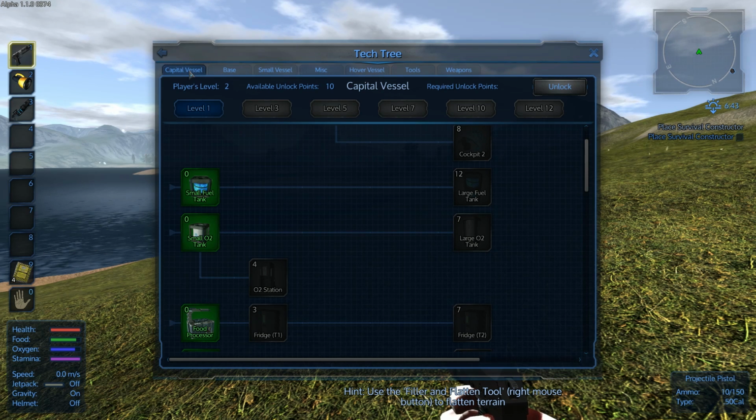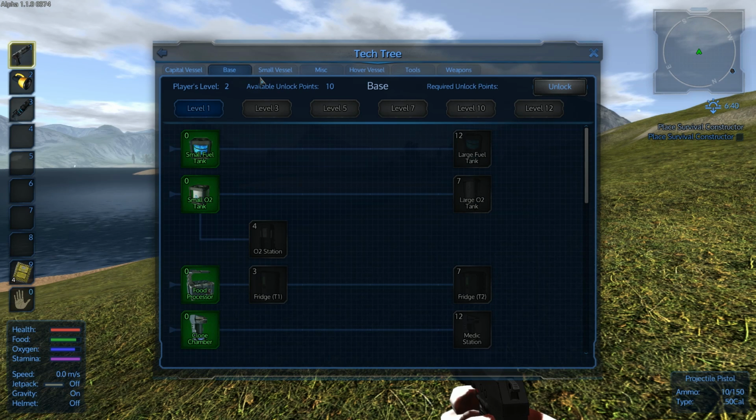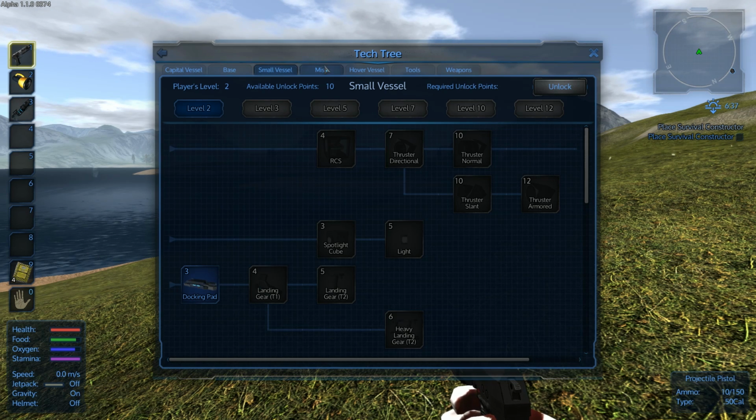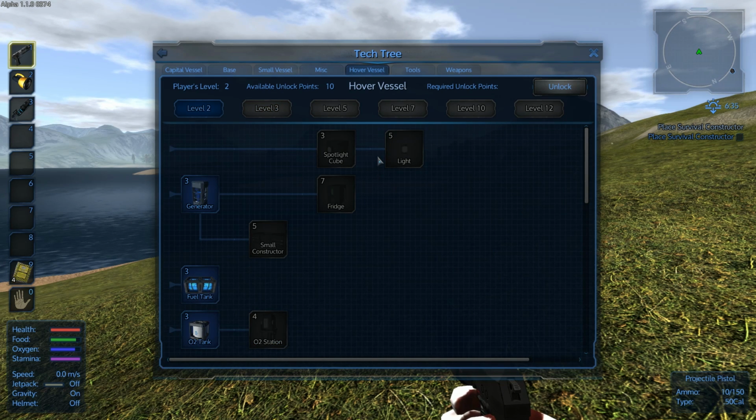So you'll see a capital vessel that's like a big spaceship for galactic travel. That is going to have its own tab. Items that you will use to build a base. A small vessel, like a small ship that will take us from the surface out into orbit. Then we've got a miscellaneous tab for different things that we can use as we build. A hover vessel, which is more of a surface vessel that travels around about 3 meters off the surface, and that's about it.